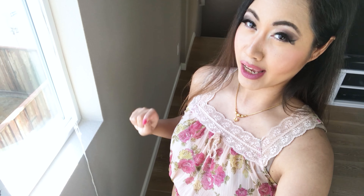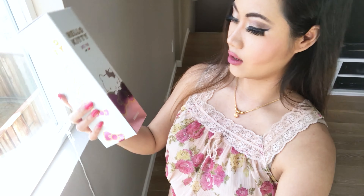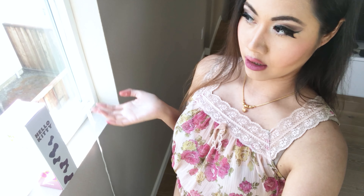Hey guys, we are now back at home. So let me show you what I ended up buying today at the Safeway Market. I ended up choosing the Hello Kitty Sparkling Rosé — it is a champagne rather than the wine. I decided not to get the wine because I wanted to get it later, so right now I just ended up getting this one.